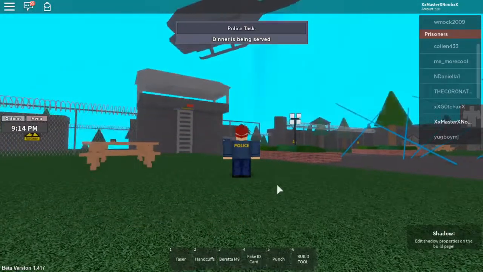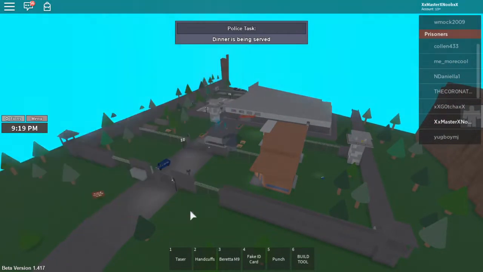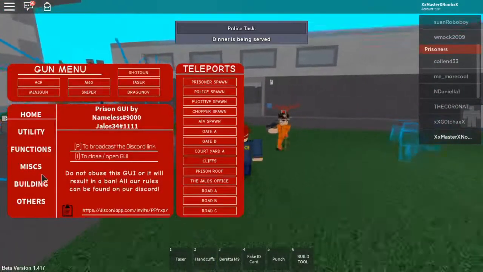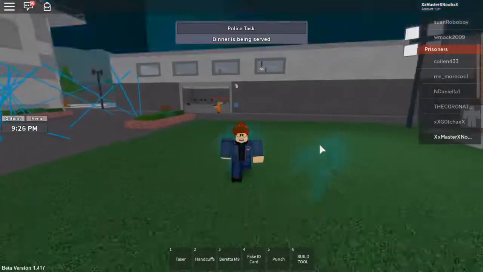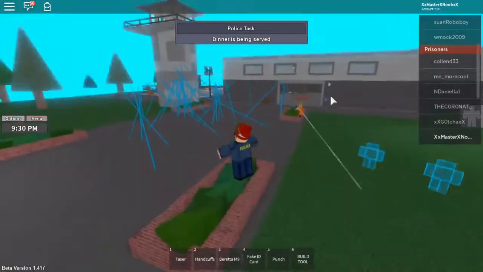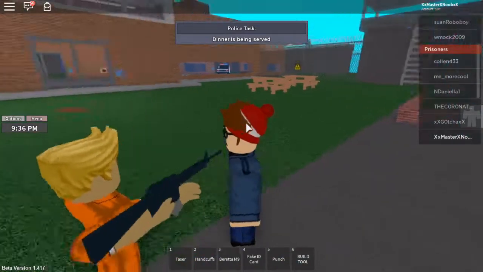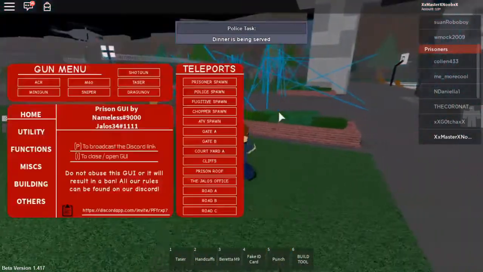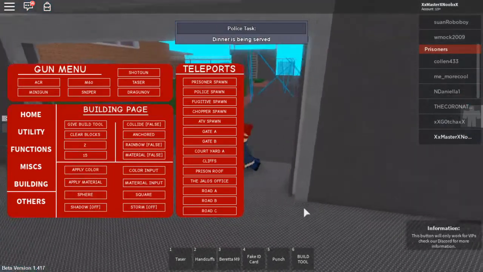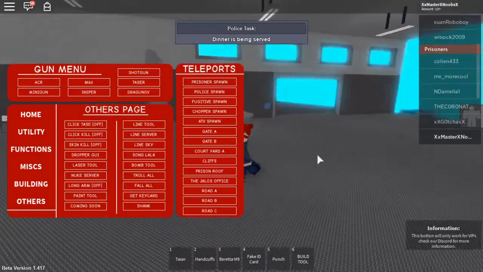Ooh, that is, as you can see, yep. Might have to put an epileptic warning. Ooh, that's pretty cool. As you can see right here, this is the shadows option. It puts a bunch of shadows behind me. And I guess some people are freaked out by that, as you can see by this guy trying to shoot them. Ooh, they disappeared. Well, that's that for the shadow and the storm. I'm gonna turn that off. Right, ooh, that does get pretty bright. Good thing real storms aren't like that.